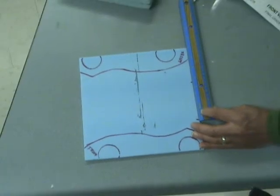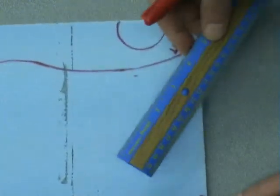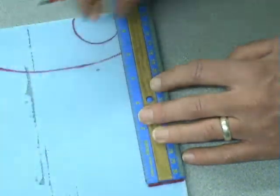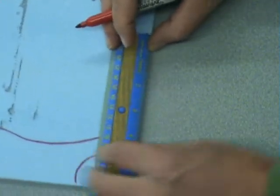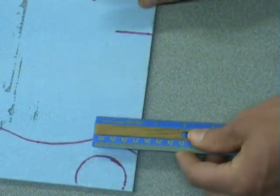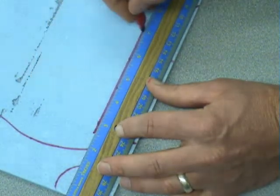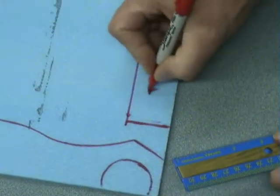Alright, and I think I'll zoom in on this a little bit. And then I'm going to go up here a little bit. Then I'll come right up here and mark that. I'll put this edge here, and I'll just use the side of the ruler, basically like a square, to get that straight side. And then I'll do the same thing. I'll turn it around and even the edge of the ruler up with the material, and use the ruler as a square like that. And then I can mark up here 1.5 inches. Connect them. Okay, so this is my dashboard.